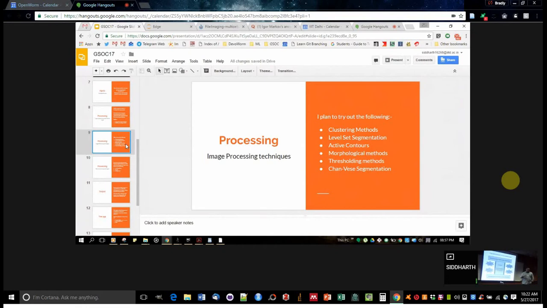So first I will try out each of them individually. Except active contours, each one at max will require 3 days. After that I will either form a sequence of them or try to combine all these techniques, because individually they don't perform that well.